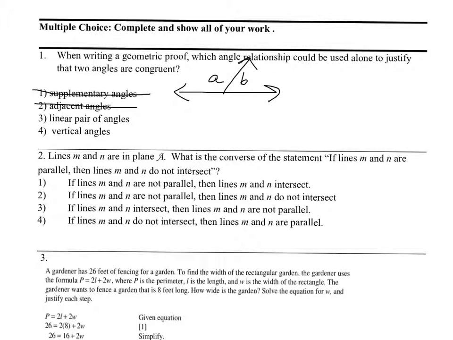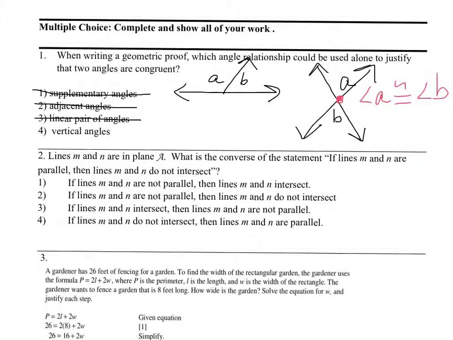Now, a linear pair is also a set of angles that adds up to 180. These two angles add up to 180. They are a linear pair, and again, they are not congruent. So now we need to draw vertical angles, and some of you are probably saying, hey, it has to be vertical angles, and you're right. That's because vertical angles are angles that share a common point. That's it. Angles A and B share a common point, and they're always going to be congruent. So angle A is congruent to angle B, so our answer has to be 4.